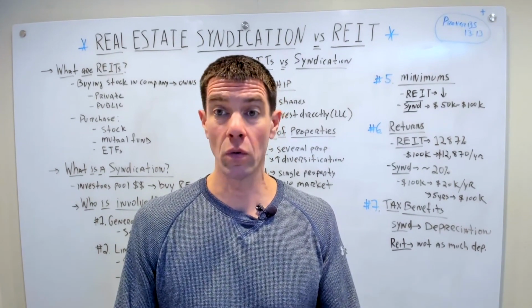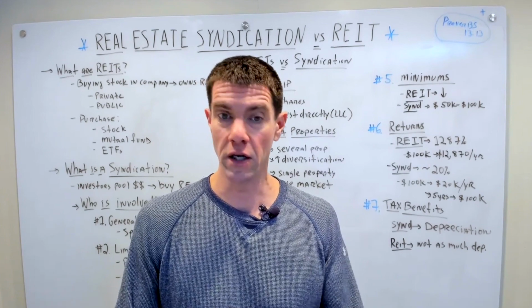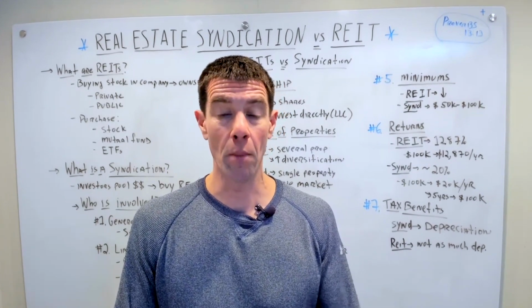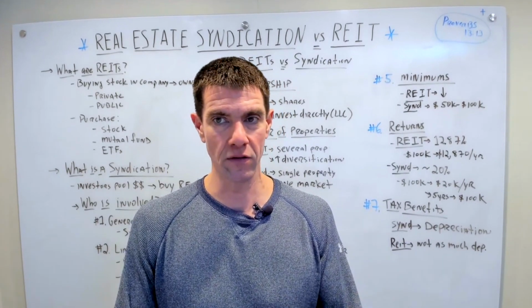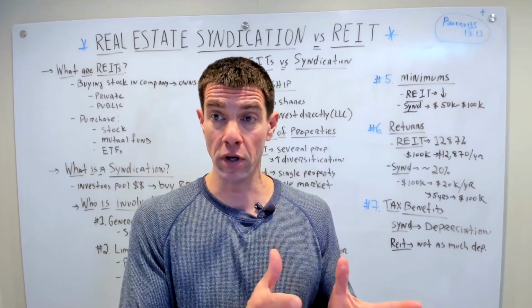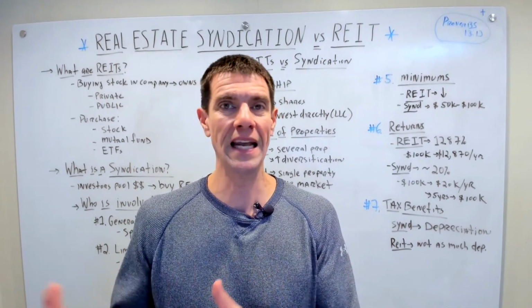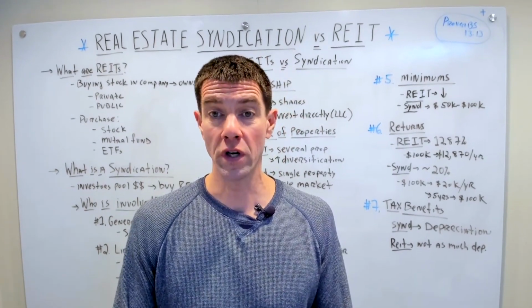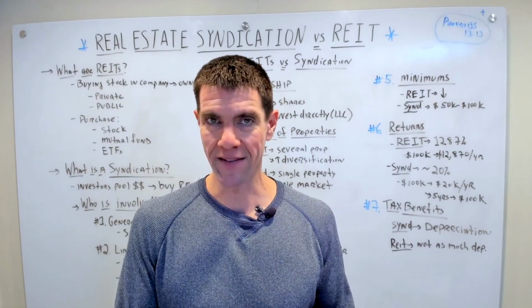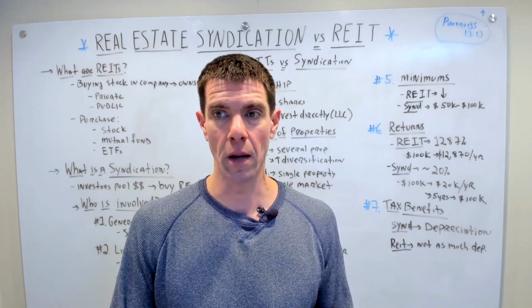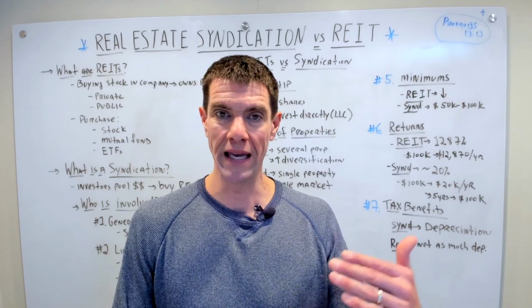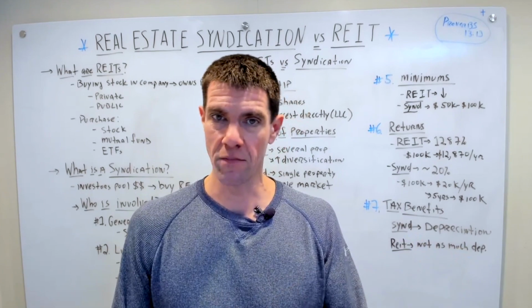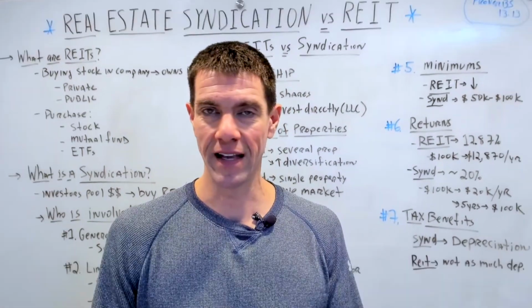While you still receive the benefits of depreciation in a REIT, which is taken out before you receive any dividends, you can't use any of that depreciation to offset any of your other income like you can with the syndication. Unfortunately, dividends are taxed at your ordinary income level, which can contribute to a much larger rather than a smaller tax bill.